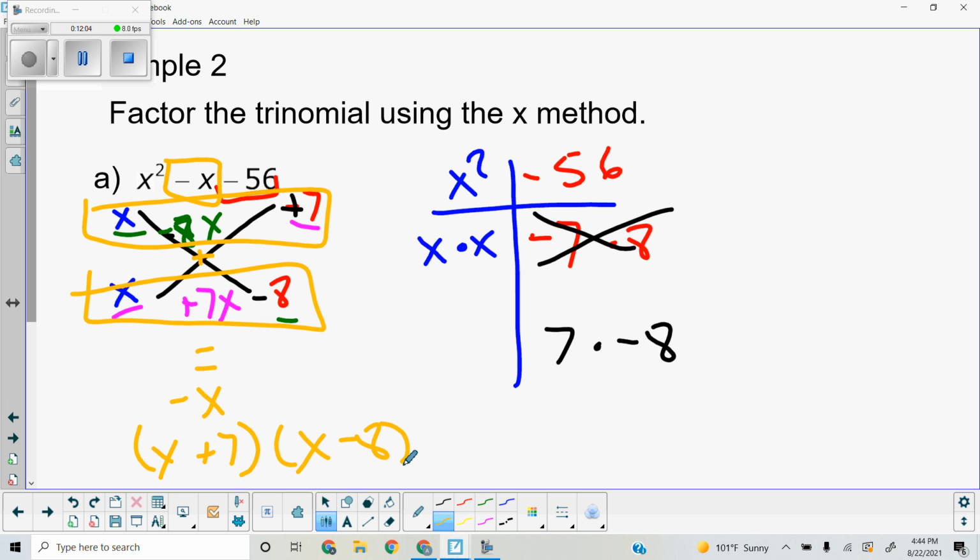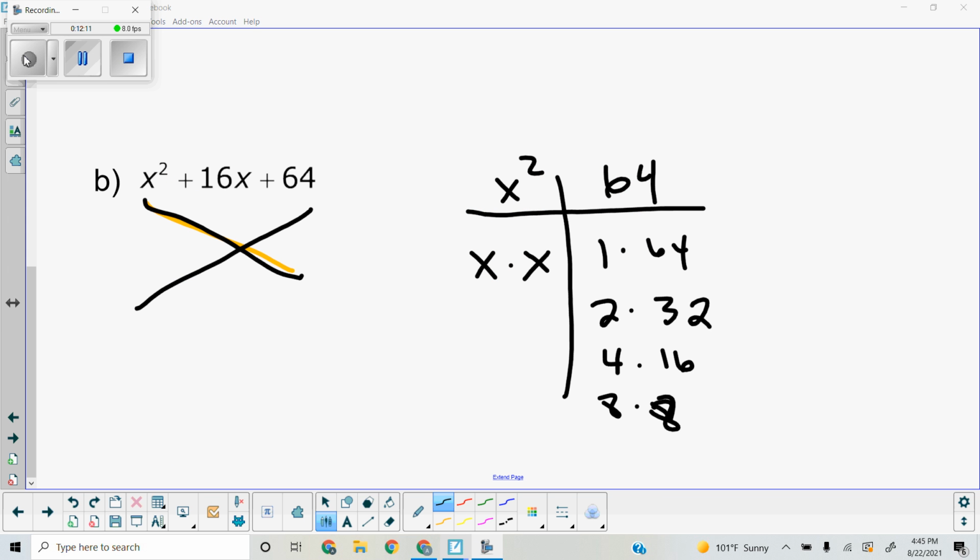Let me ignore these in the middle because that's just me showing my work. So for this example, I've already listed out my factors to save some time in the video. So if you're wondering where these factors came from for x squared, x times x gives us x squared, and those are our only possible factors. So I'm going to put those in on my left side. For positive 64, these are our possible factors. So when I multiply all those pairs, they will give me 64. You might be wondering, well, Miss, how do I know which pair it's going to be? You can trial and error it, or remember, we want these pairs to equal positive 16.